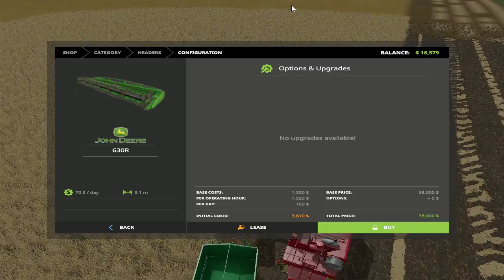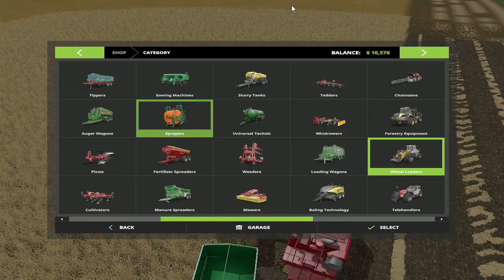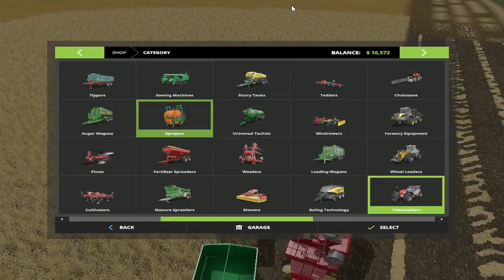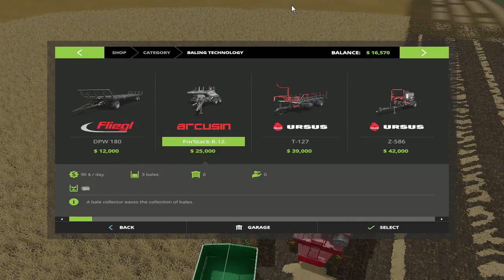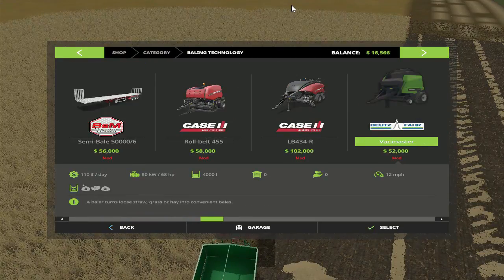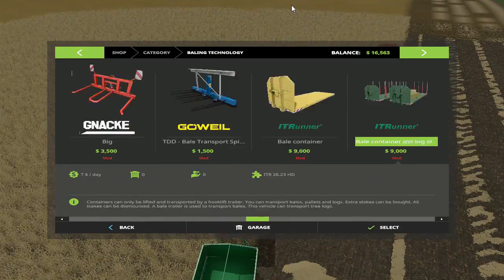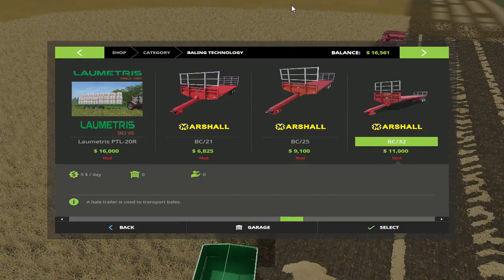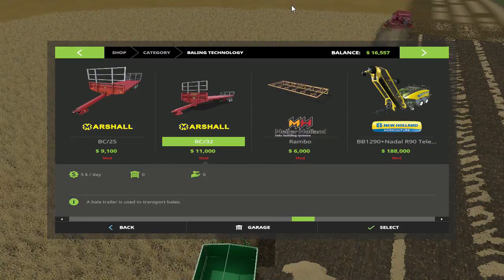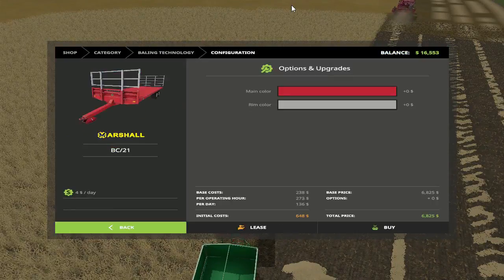And then, having said that, we're going to go to baling technology. Don't worry, we're not going to get a baler yet. Where's, oh, right here. Okay. I just got a trailer. I think it's in here. Ooh, nice flatbed. Oh, yeah, right here they are. 6,000, 9,000, 11,000. We got to get us a baler pretty soon, too. But I'm going to get this right here.